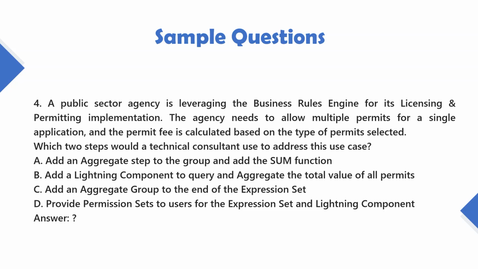A. Add an aggregate step to the group and add the sum function. B. Add a lightning component to query and aggregate the total value of all permits. C. Add an aggregate group to the end of the expression set. D. Provide permission sets to users for the expression set and lightning component.